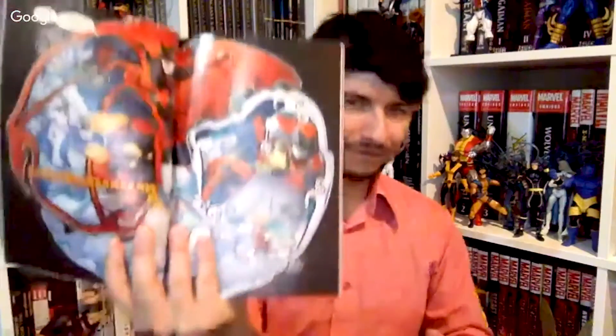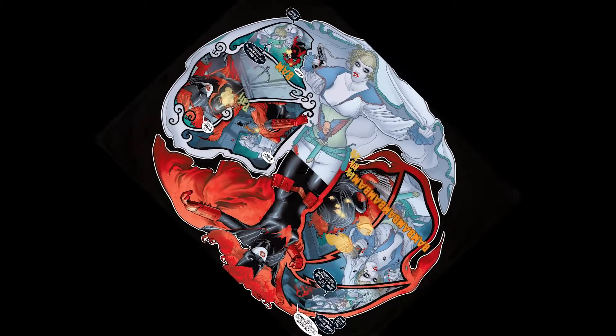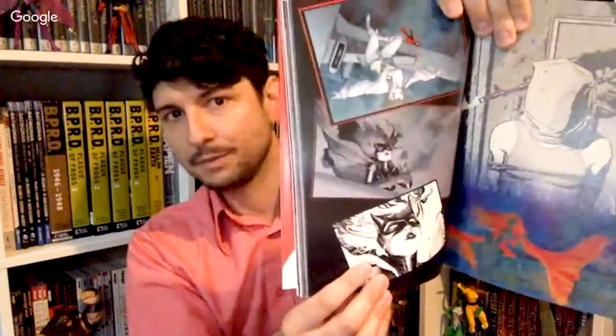On one side you have red and black — Batwoman — and on the other side blue and white, a perfect contrast capturing the two characters' contradiction. I was actually looking for a way to print that page to hang on my wall. This arc ends with Alice falling from the plane; Batwoman gets knocked to black and white with just a little pop of red where Alice stabbed her, and then goes straight to black and white with none of the ink washing — a moment of realization that her sister has fallen from the plane.